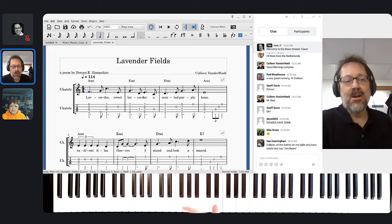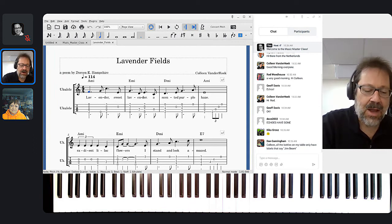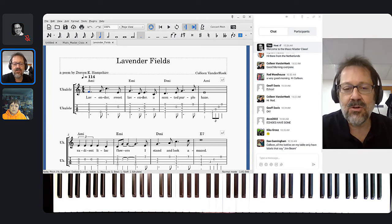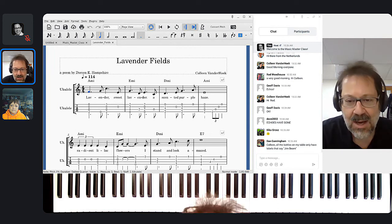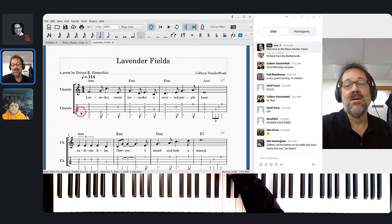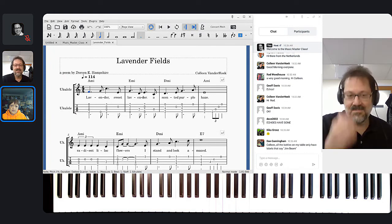One of the things that I know about ukulele that is always hard to wrap my brain around, and I know a lot of people have this issue also, is that the arrangement of strings is a little funny in that what you would think is your lowest string is actually an octave higher than you want it to be, right? The bottom string is not the lowest string, right? It can be. There are low G ukuleles and high G ukuleles.